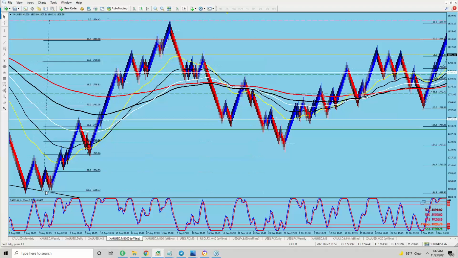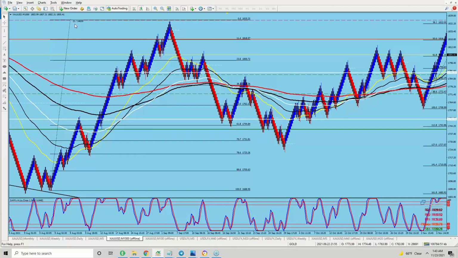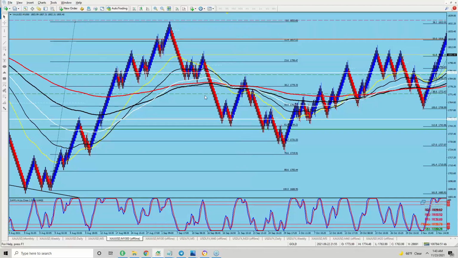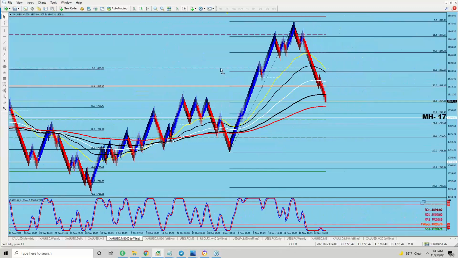So we can just start measuring from here, maybe. That will be the right thing to do, I guess. Let me see. All right. Yeah, so see, it is touching the 61% here, then 38, and then it almost touched the 78. That was a perfect Gartley, and look at the reaction of that, right?